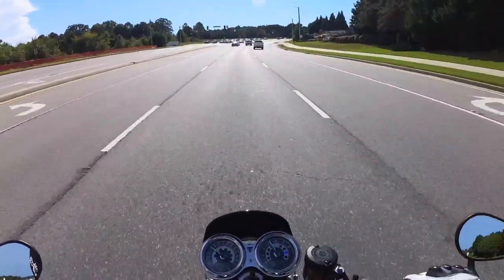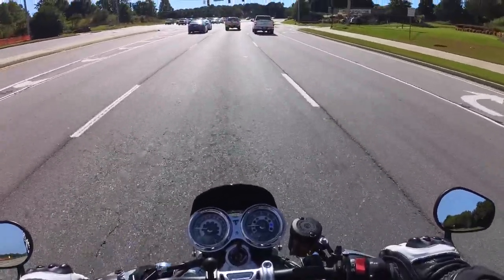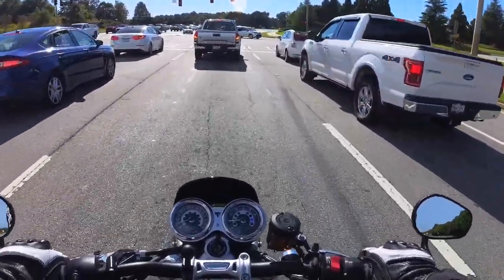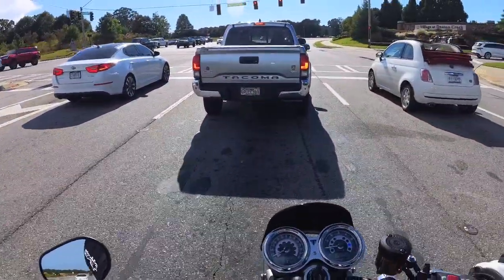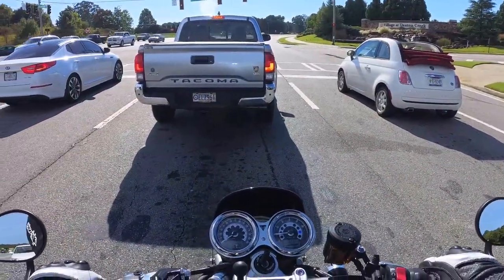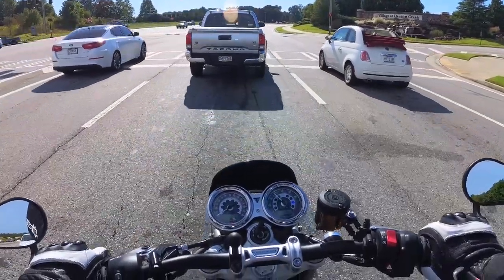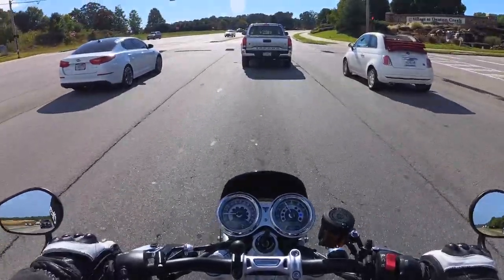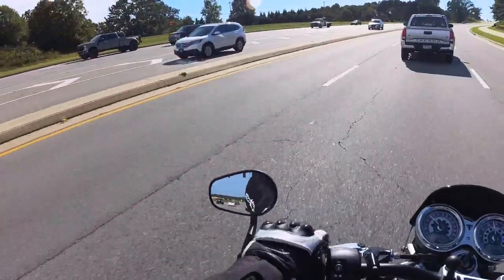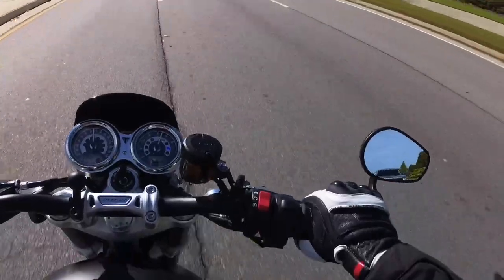If it was my only bike, I'd be worried about all the performance, but I got a freaking ZX14 in the garage. If I feel the need for speed, I've got that. And there's very few bikes that can touch that. So that's where I think, you know what? Maybe just putting the money into the suspension, making this thing handle amazing, so that what it does, it does as best as it can. And I could go up to the mountains and play with guys in the twisties on an R6. And so long as I pick a road where there's no straightaways, I can hang with them or even beat them.